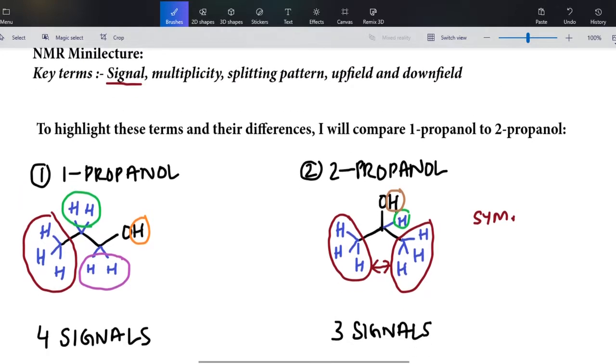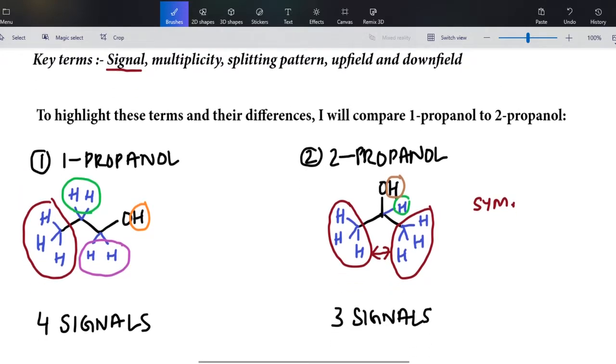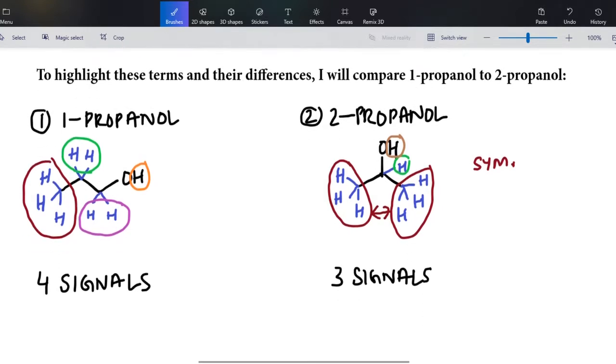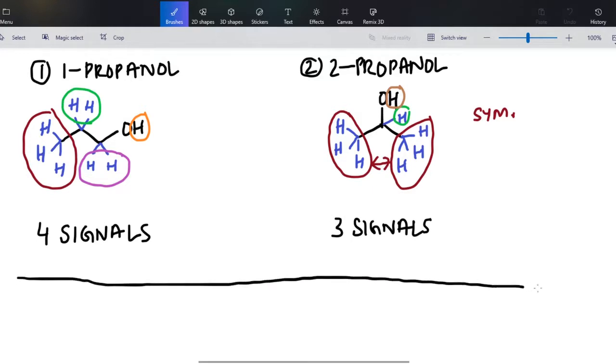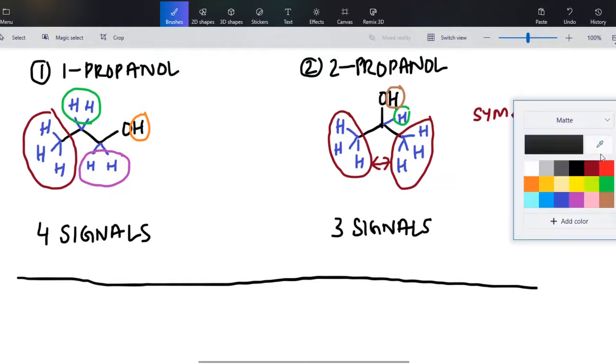Now, once you've figured out the signals, you can go ahead and understand better the multiplicity. The multiplicity tells you for each signal produced what the immediate hydrogen neighbors are. The number of those neighbors is determined via multiplicity. So, how would you determine the multiplicity for each of the signals? And I'll just draw a line here so that past this line would be multiplicity. The multiplicity for each of these signals is as follows.